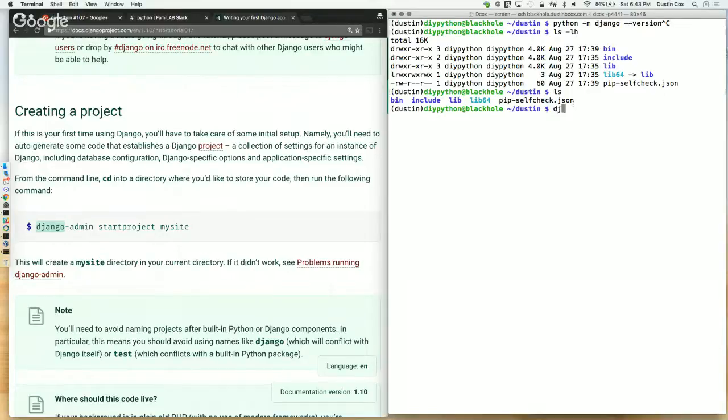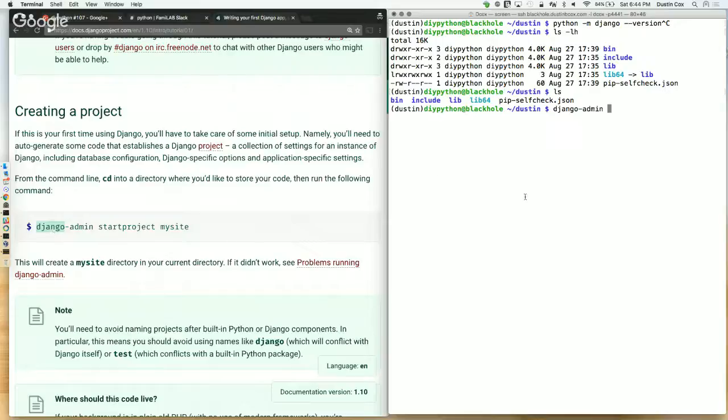So I'm going to do this django-admin command. Django has a lot of command line stuff. And on Windows there's going to be some minor differences, but the main thing is, when you're in Windows, you'll do the django-admin once you set up your path and all that other stuff. It's just easier because we're all doing the same thing.